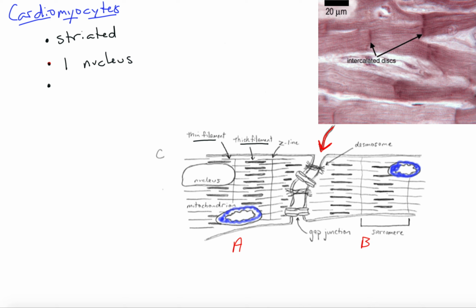Right? And so those are the mitochondria, and they actually form about 25% of the mass of the cell, right? So it's an enormous mitochondrial volume in these cells. 25% mitochondria.